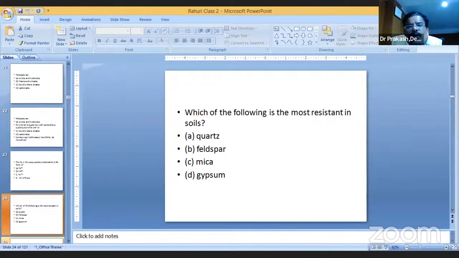So as you move towards coastal regions, you will not find the calcium carbonate, even if you dig the soil up to 3 meters or 4 meters. Maybe it's still at the bottom, you may have the calcium carbonate. Otherwise, in arid climatic conditions, we will have gypsum or calcium carbonate at the top itself.